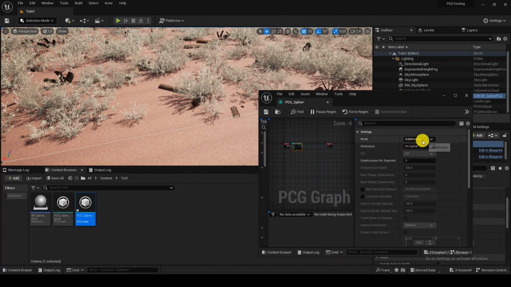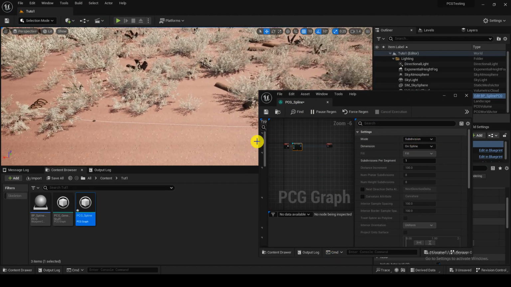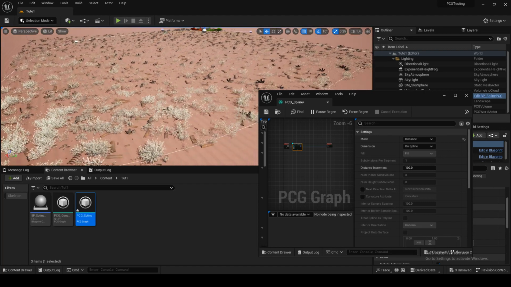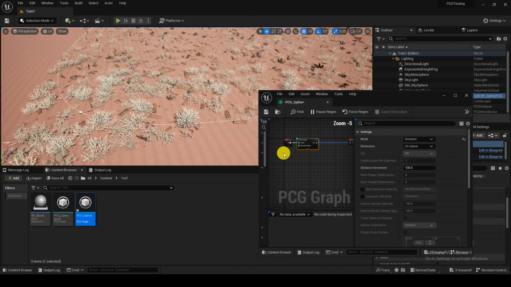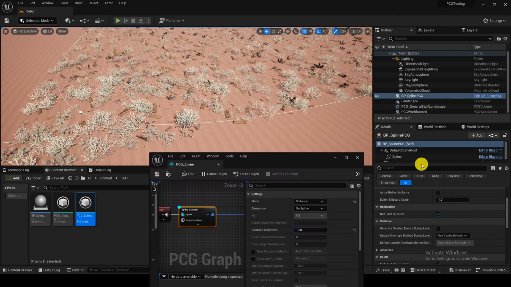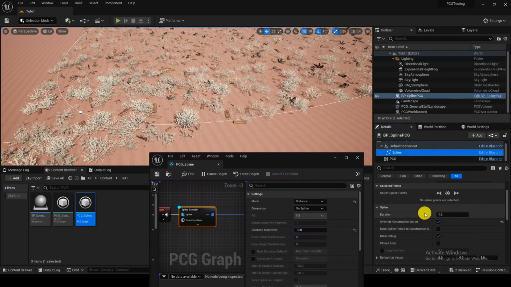First thing is the subdivision. I do want to have the points according to the distance, so let me have the distance on a spline, and after every 100 points we do want to have it. Right now I cannot see it. Let me generate it if that's the problem.